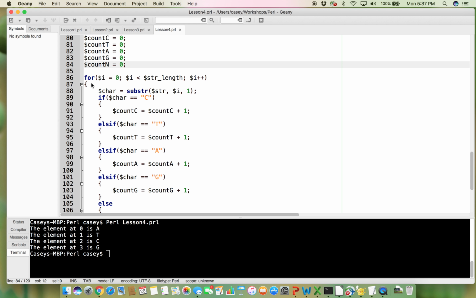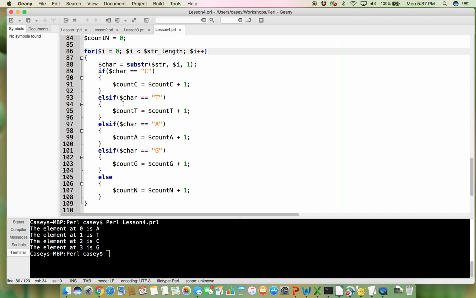We want to iterate through our string, and this is how we're going to do it. We first set our variable to 0, and then we go through so that we're still less than our length, and then we increment by 1 each time. We find each character. We talked about this above. We grab each character one at a time.